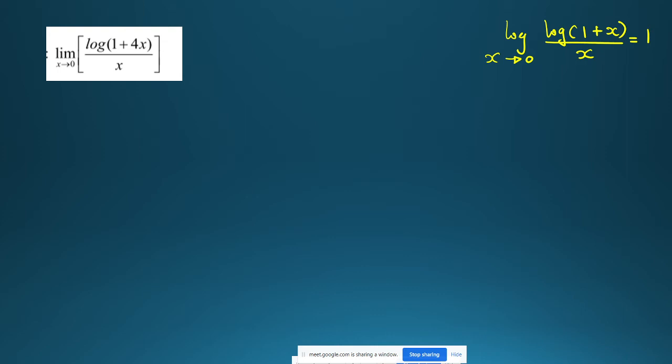Can you observe a difference between this formula and the question? Yes, can you see the difference between the formula and the question? What is a different thing in the given question from the formula? Yes, the 4x, right? We see what the formula is. Formula tells you if x goes to 0, then inside you should use x. But over here we can see 4x, right?